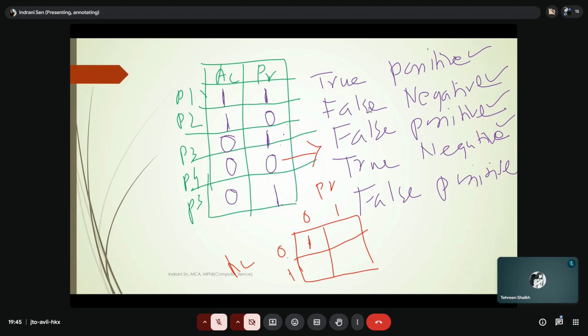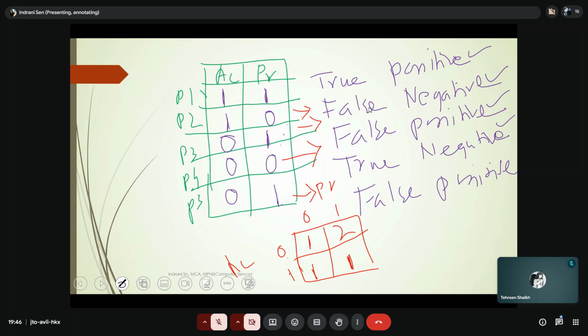Next is 0, 1. That means actual 0, but prediction says 1. There are 2 rows here. Next, 1, 0. Actual is 1, but prediction is 0, which is false negative. There is 1 of this record. Next is 1, 1. Actual is also dengue, prediction also says dengue.